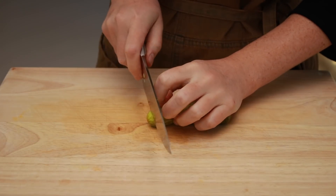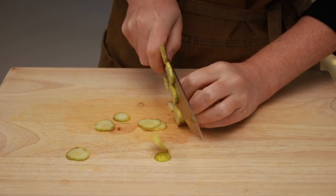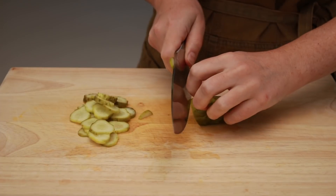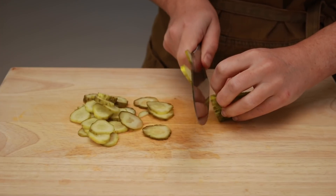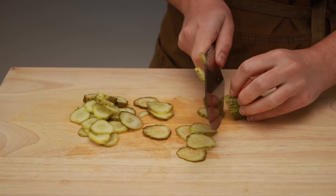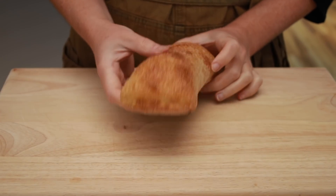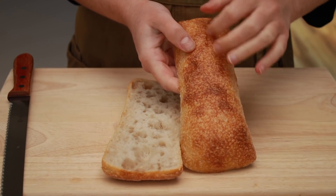Pickles are an essential component of the sandwich because their tartness balances the pork's richness. A little tip for slicing round vegetables that roll all over the place: if you angle your knife a little, they'll fall off better and won't roll around as much. That requires a really solid claw grip, so make sure you tuck in your fingertips. My favorite bread for pressed sandwiches is ciabatta, but it depends on how your bakery makes it — mine makes the crust very crisp but thin, which ensures it's not too tough after pressing.